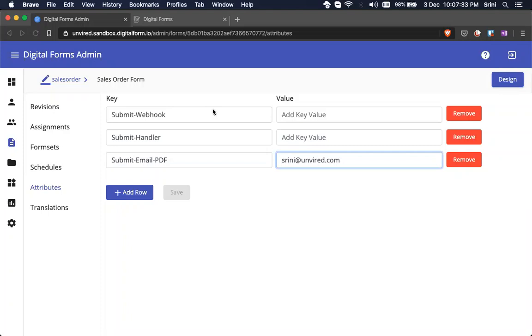Product licensing is basically a SaaS model, like I mentioned. It's on a per user basis. It starts with a small number for a small set of users. I or one of us will send the pricing information, and it goes up in tiers based on the number of users that you have. There are no restrictions on the number of forms that you can create, the number of forms that people can fill, or the number of devices they can access on, be it iPhone, iPad, Android. Every user has access to every potential device and browser touch point. There are no limitations there. It's just a simple dollar cost per user per month.